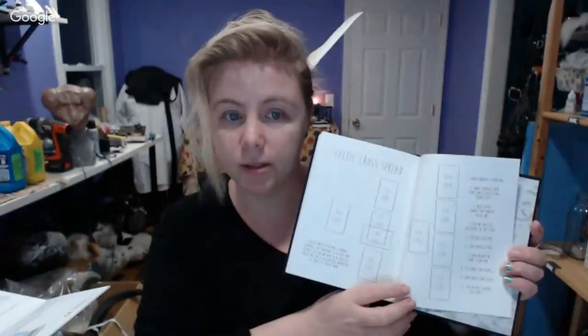The Celtic cross is not for everybody — it's quite an advanced spread and honestly I find it to be outdated. You can get just as much information out of working with one, two, or three cards as you can with the cross. I've never liked it; it always seemed overly complicated, especially if you're a beginner. I've been reading tarot for about a year now and the Celtic cross still intimidates me, so if you're a beginner, do not feel bad.